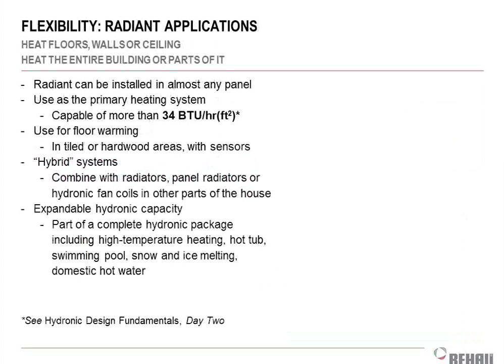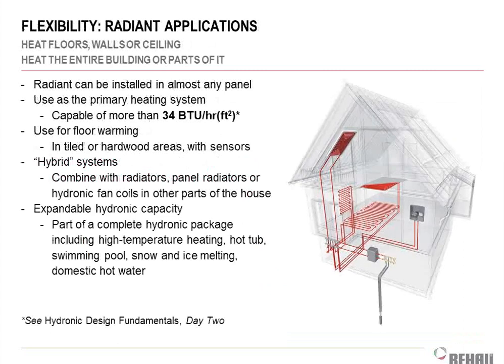We can basically put radiant tubing anywhere we want. So we talk about it a lot, putting it in the floor, because that is probably one of the more comfortable ways to do it. When we talk about radiant cooling systems in large commercial buildings, we tend to put it in the ceiling, right? Because cooling from overhead and heating from the floor tends to work out better in general, but it can be anywhere. I could put it in the floor. I could put it in the ceiling. I could put radiant tubing in my walls.